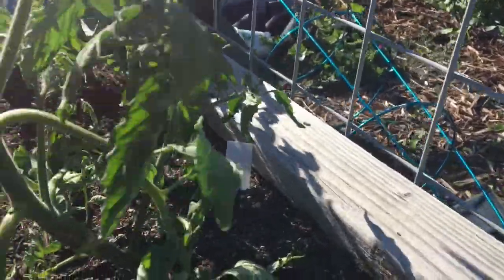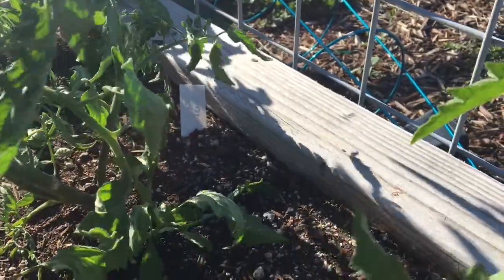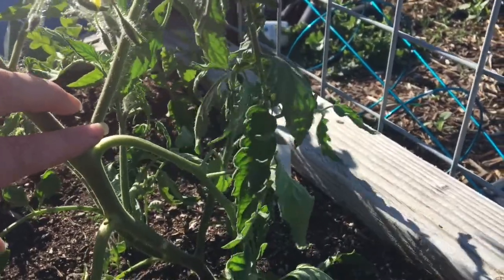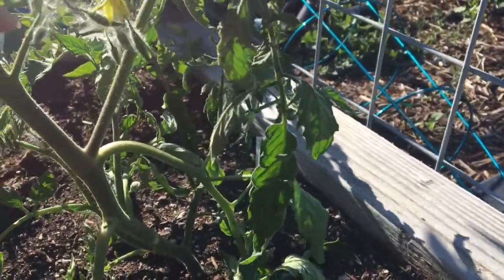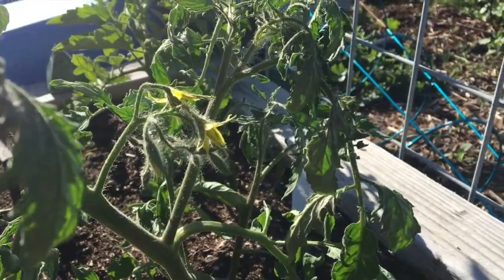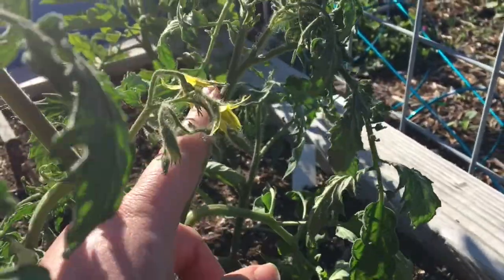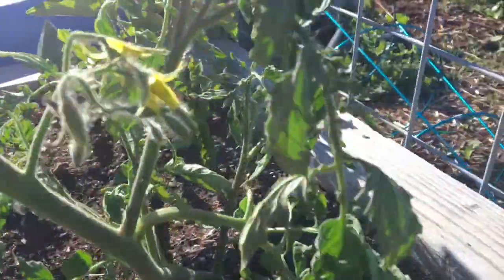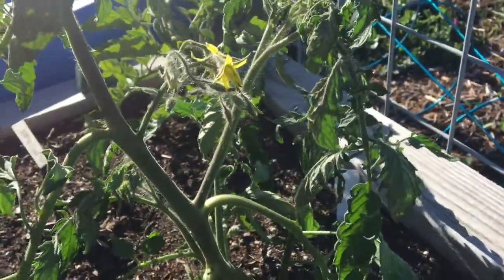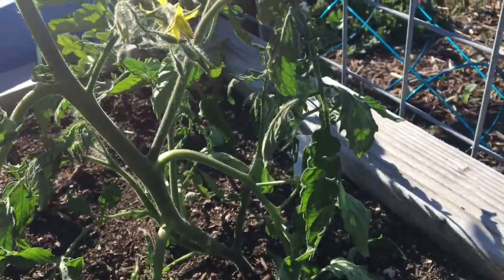I want to talk a little bit about single stemming and pruning because right now I have some giant suckers on these plants. I didn't prune them on purpose — these are all my tomatoes from the sick bay, so I wanted to make sure I gave them a good start. They've got a great start and they're doing well, but I need to get rid of some of these suckers now. I can just take them off and plop them right in the dirt. Last year one of my suckers grew to be about eight feet tall — I just threw it in the dirt and watered it well. But I think I have enough tomatoes right now.